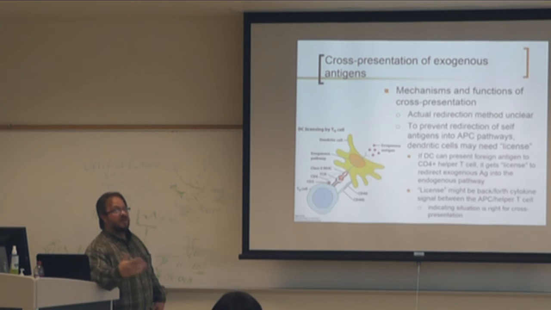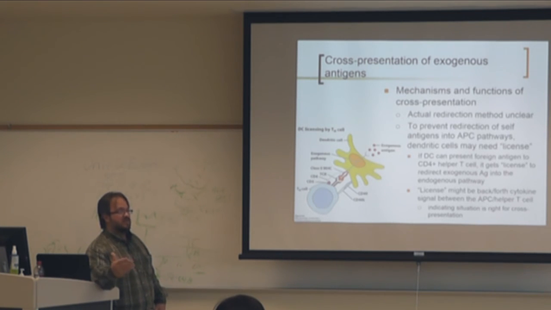So this is actually not to build tolerance. This is to overcome tolerance. This is to induce a very strong immune response. It's because you're getting not only helper cells and CD8 cells in close proximity, but on the same cell. And so they're able to almost communicate: that helper cell is making cytokines, and those cytokines are instantaneously activating a cytotoxic T cell.